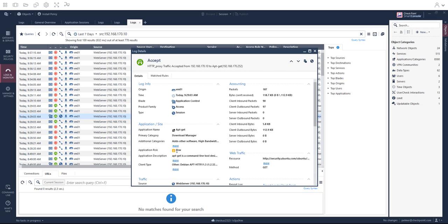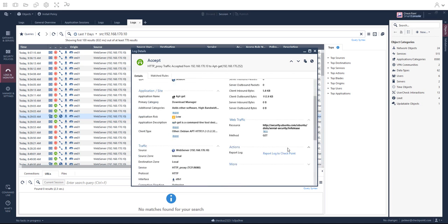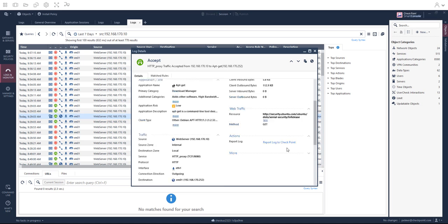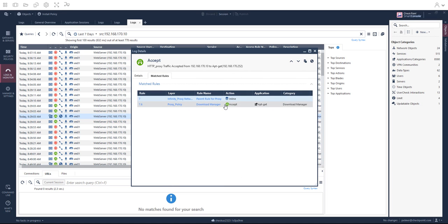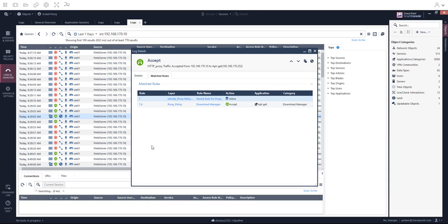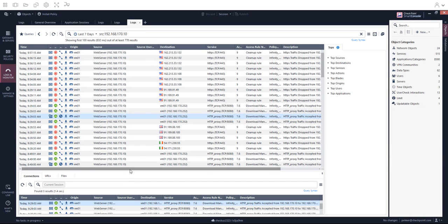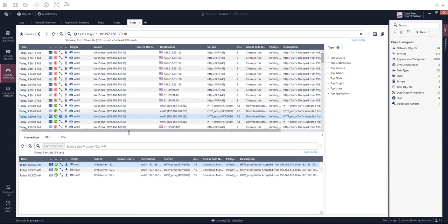It has a low risk, and you see the URL, so everything is fine, and you see the rule that was matching here. If we look at our log window, lower window, we can see that for this application session, we have 3 TCP connections associated.